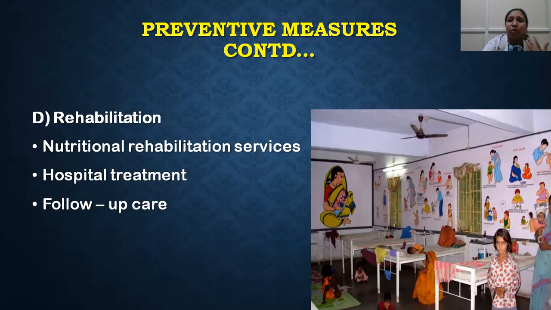And follow up care. Just leaving the child after gaining weight is not sufficient. You have to follow up. When the child has reached optimum weight, you have to send the child back to the Anganwadi center. You have to tell them how to monitor the child's weight regularly till 5 years of age, or depending on the family conditions. There should be follow up of the child, so that the child does not land up in malnutrition again.